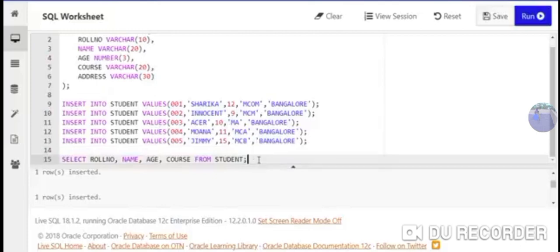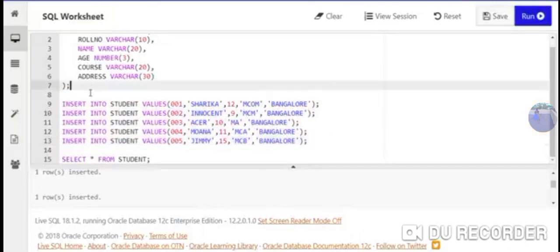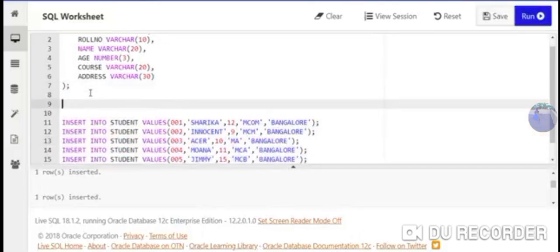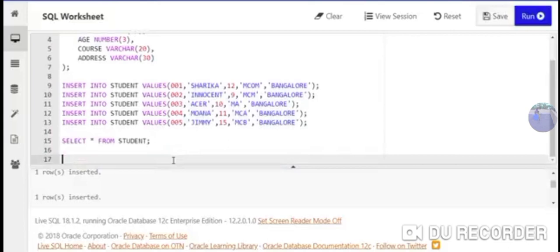But here we use the simplest example: from the select query we just take roll number, name, age, course. Then we just put select asterisk from student. Using this select, the value can be inserted and updated in future and so on. After that we select a process.